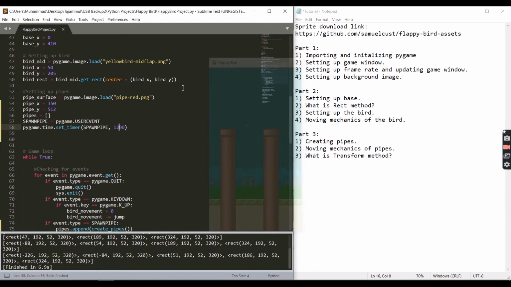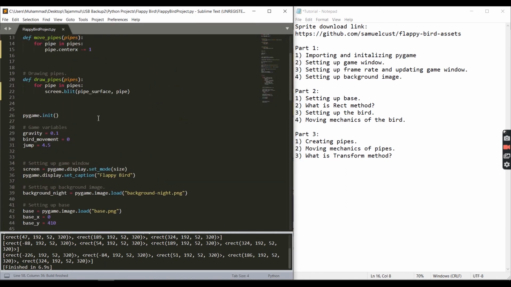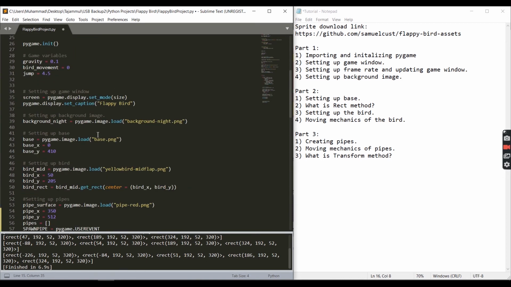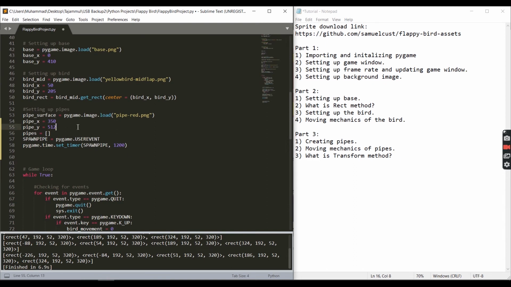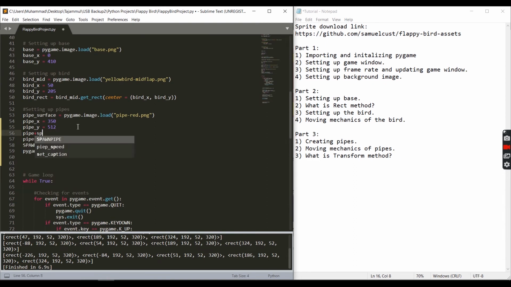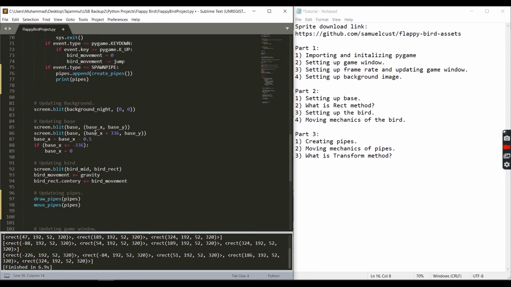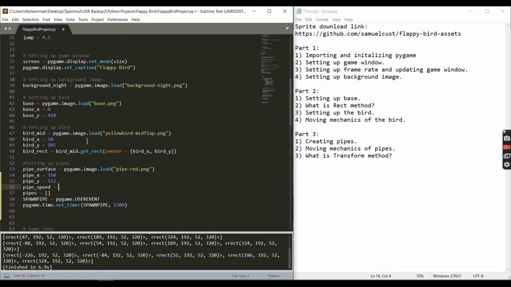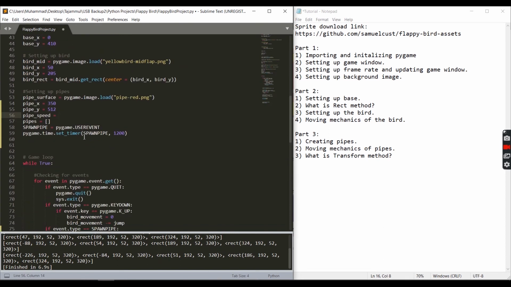Another thing that I can do is make them faster. I want to make them a little faster. So here let's give it a variable, and define the variable here, pipe speed. Let's sync it with the... it moves to the 0.5, but I think that will be slow. We will give the pipe speed like 2 for now.